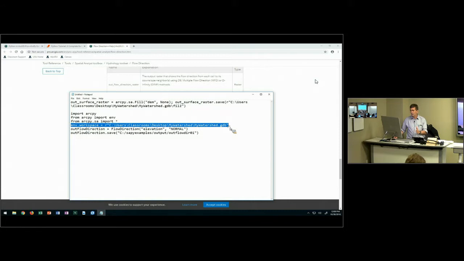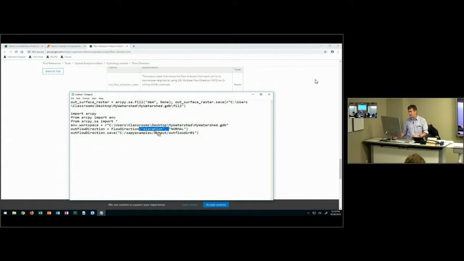Then it's going to calculate flow direction, but I don't have any layer called elevation. Instead, I've got a layer called fill, because I do my flow directions on my fill. I'm not sure what the NORMAL stands for, but sometimes when you're programming, you don't necessarily have to worry about it.